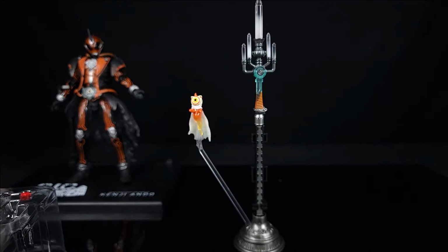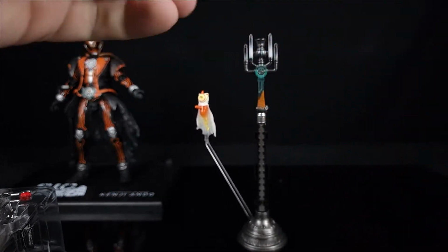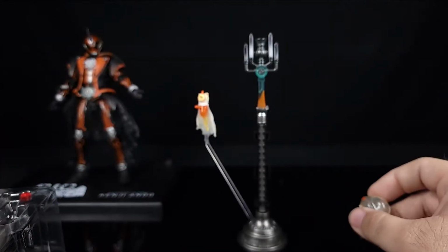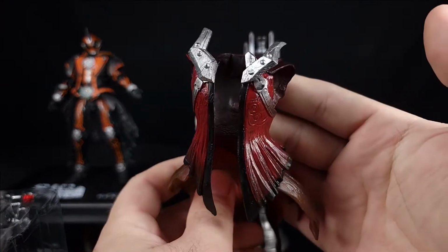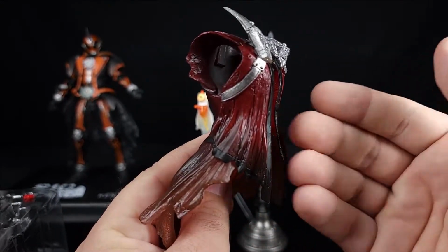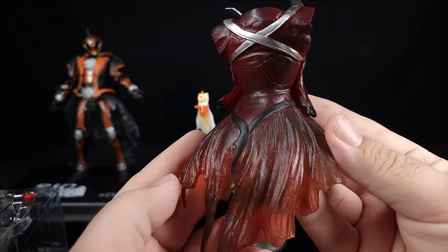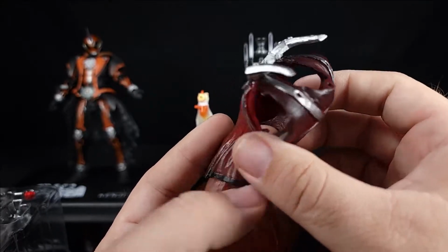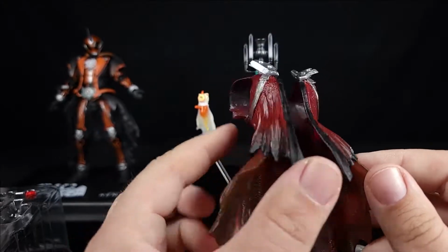But we're going to do this in a very specific manner. So, you can also utilize this as a stand for the other Damashi. So, we're going to have to do this in stages. So we bring out the actual like robes, more or less. You can see here. And he was supposed to be a samurai. So look at the paint. Nice red paint, kind of all washed down. Once again, coming down to the translucent ghostly skirt, but with a red tint to it. Black paint here, silver paint coming across. And then the most annoying part is how these silver bits are. You'll see why in a bit.